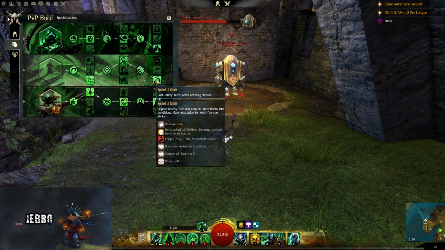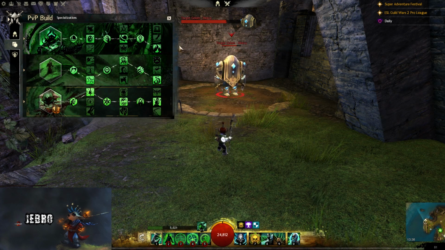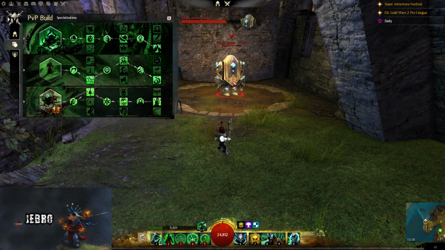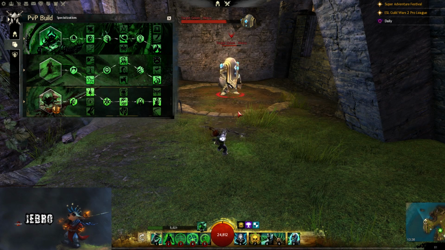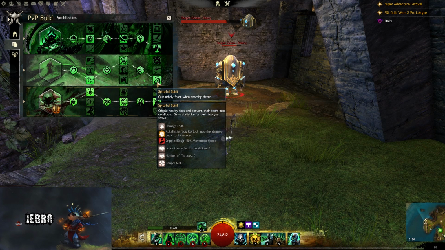So cast Unholy Feast when entering Shroud. And that is a cripple on nearby foes, and converts their boons into conditions. So obviously, like I said before with the Scepter, we're converting those boons into conditions, and it helps your sustain in terms of damage even further, converting those boons into negative conditions, of course, which only helps your damage. You don't even need to think sometimes about the fact that you're corrupting the boons on your opponent, because it's always happening pretty much through Necro and through that build.